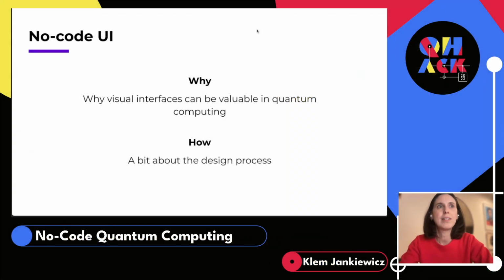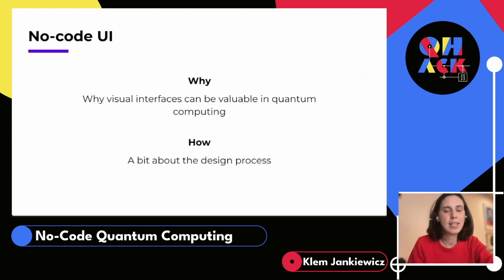So I will talk a bit about why we even need no-code interfaces for quantum computing, and later I will talk a bit about how. So maybe not, just about certain things from the design process that I think might be valuable also during a hackathon, or maybe more in general. Not a very general design process, that would definitely take too much time, but just a few things.